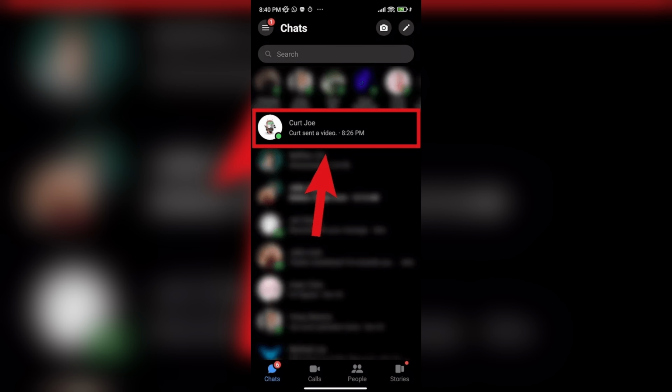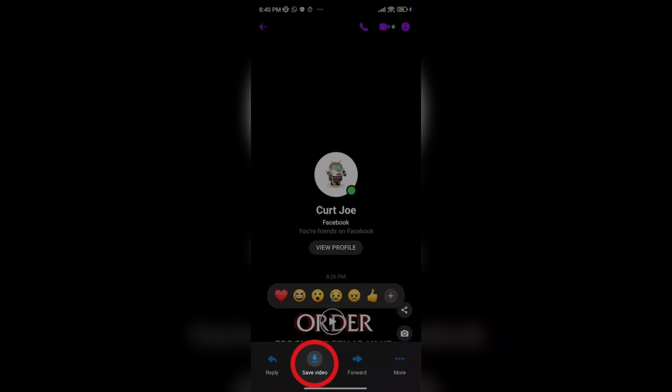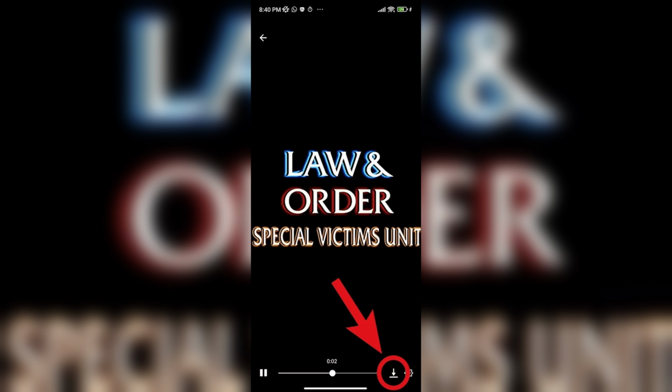Once you are in Messenger and in the message tab with the person who sent you the video on a save, simply long press on that video. Then some options will appear at the bottom of the screen, which will include save video, so just tap on that and the download process will begin. However, there's also another way of doing it. If you simply start watching the video, a download button will also appear in the bottom right, which you can press as well. So that's how you do it over on Android.